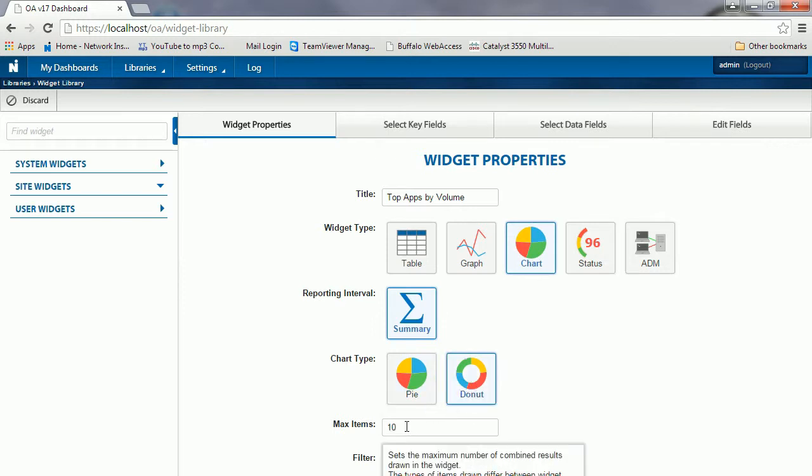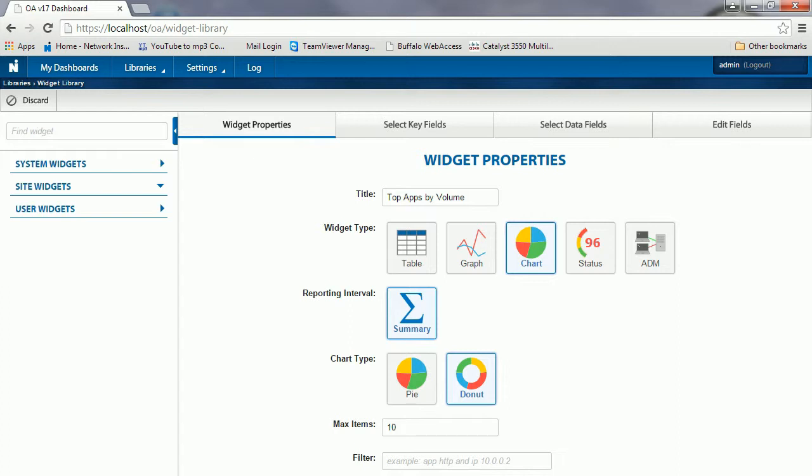And then how many items do you want displayed in your chart? The default there is 10, and that's fine. We'll leave it at 10. Filter says we can actually filter for some type of traffic like HTTP, a specific application, or even a specific IP address. For now we're just going to let it find anything and everything, and then there's even an option here to hide things.